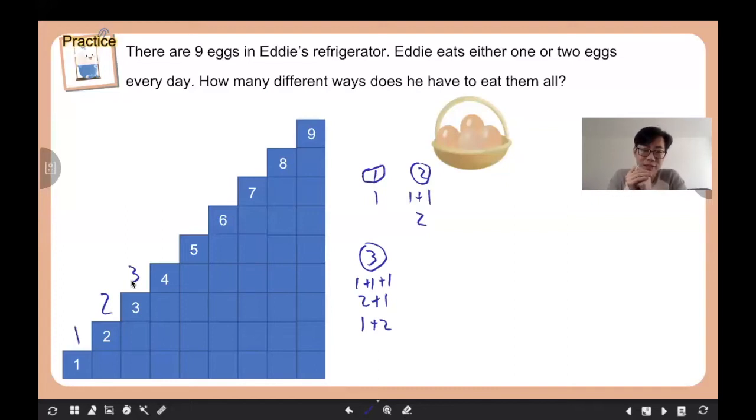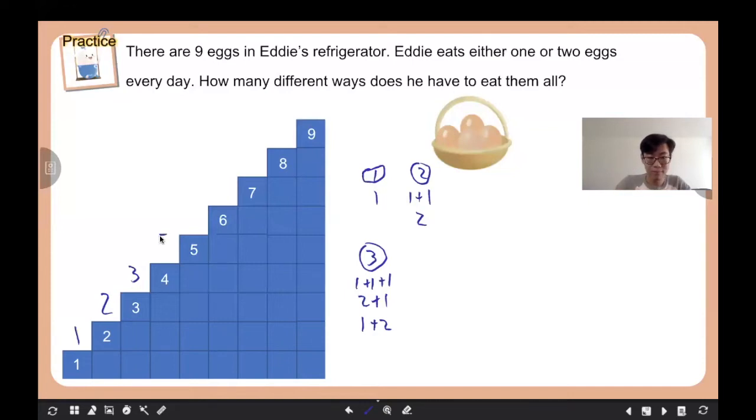I really need to do more enumeration because this graph and the way I'm doing it are exactly the same as when we were doing the steps climbing question. So now what we need to do is just to write up the numbers all the way up to 9, right? How about we just do it together? To get to the 4th step, remember how many ways we can do it? We look at the previous 2 steps. We either jump or climb. How many ways can we jump to the 4th step? That is to jump from the 2nd step. Yes, we have 2. And how many ways can we climb from the 3rd step to the 4th step? 3. So in total, we will have how many ways?